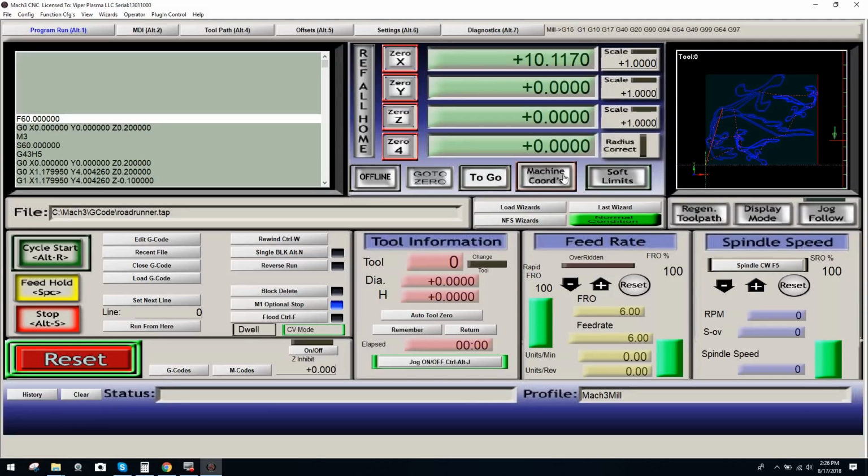Very, very simple. Go to 0 button. Your go to 0 button, whenever you have an integer on the screen, will bring you right directly back to 0. Okay? Very, very simple. Write that down. Go to 0. Whenever you have an integer that's showing anything in the positive or negative on your DROs, if you hit go to 0, it's just going to bring it right back to 0. Okay? So now what we'll do is our Y.